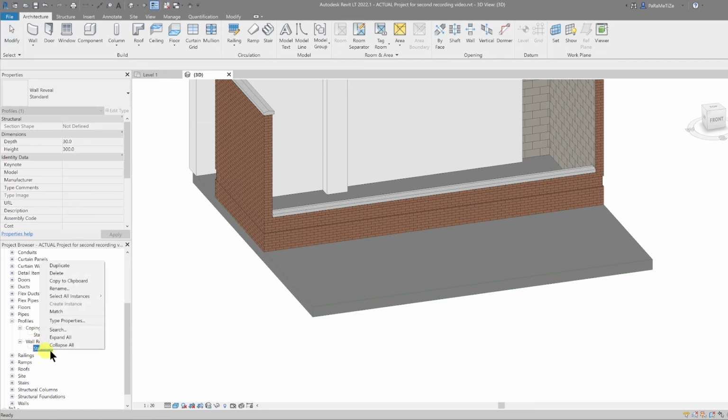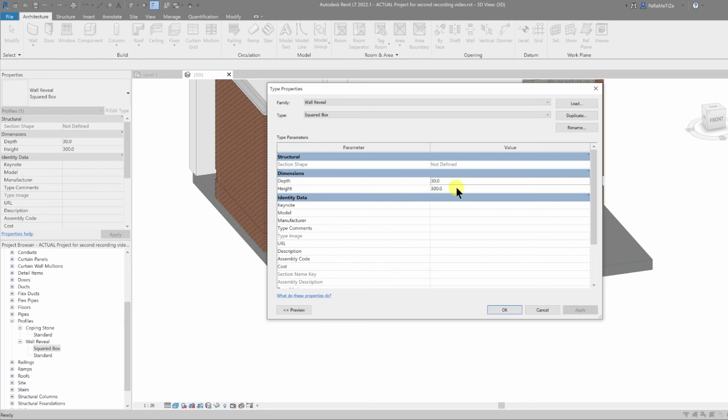I'm going to right click it. I'm going to go to duplicate, and then I'm gonna call this squared box. Now this reveal, I'm going to right click and go to type properties, and then I'm going to change the height to 1 meter. I'm going to leave the depth at 30 millimeters and then hit OK.